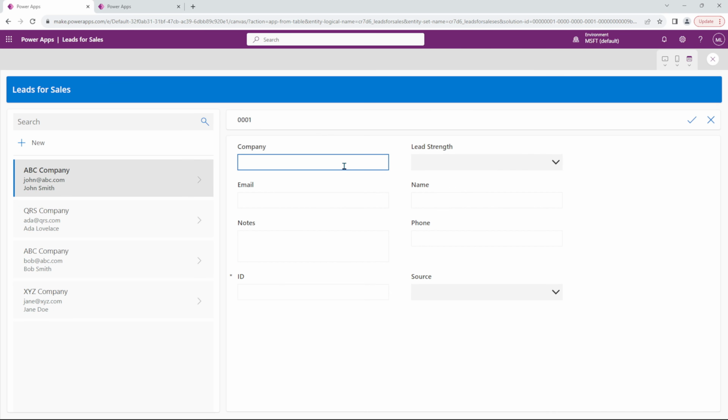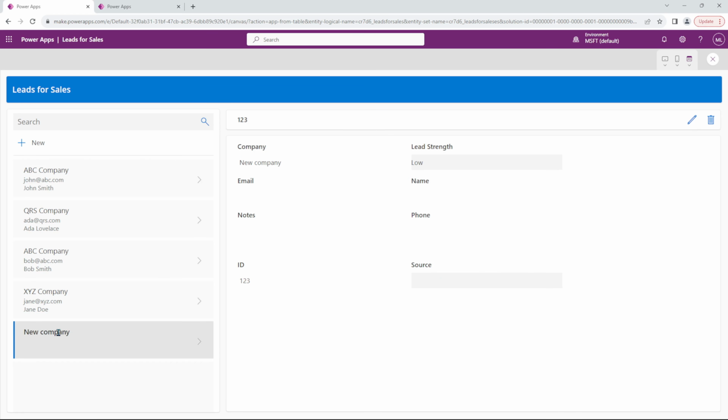And if we want to add a new record also, you can see here IDs 1, 2, 3. So you can see that the base functionalities sort of are there.